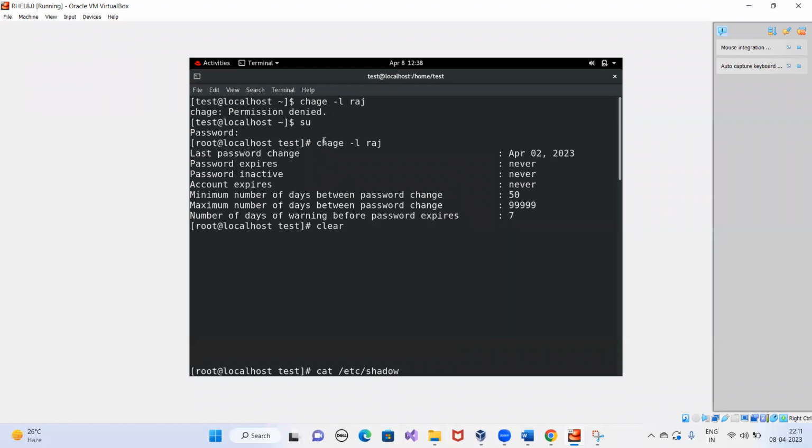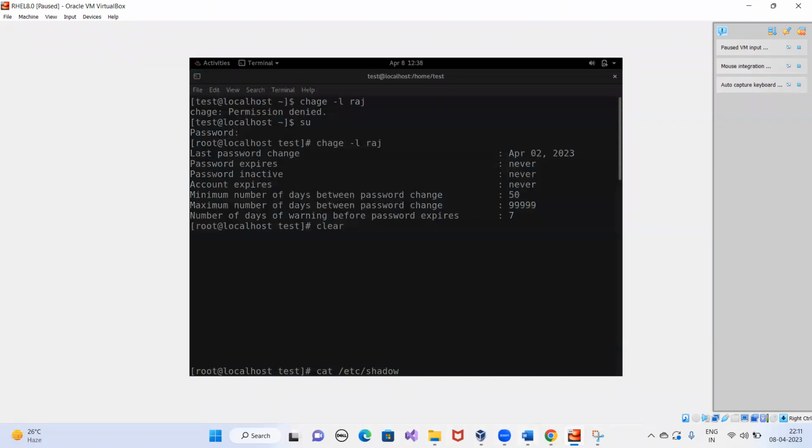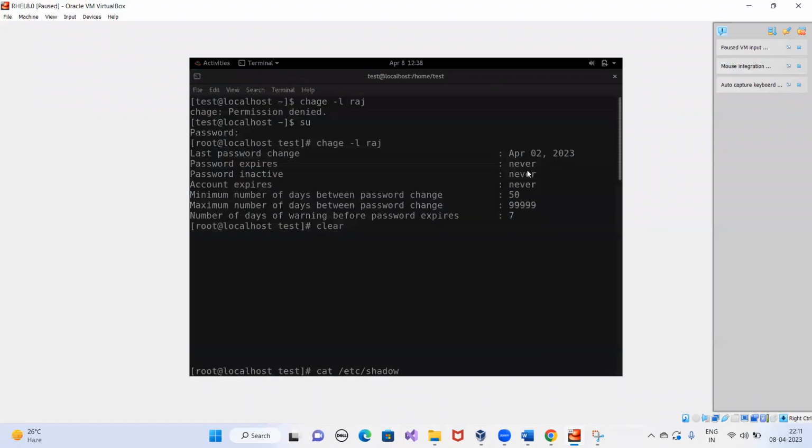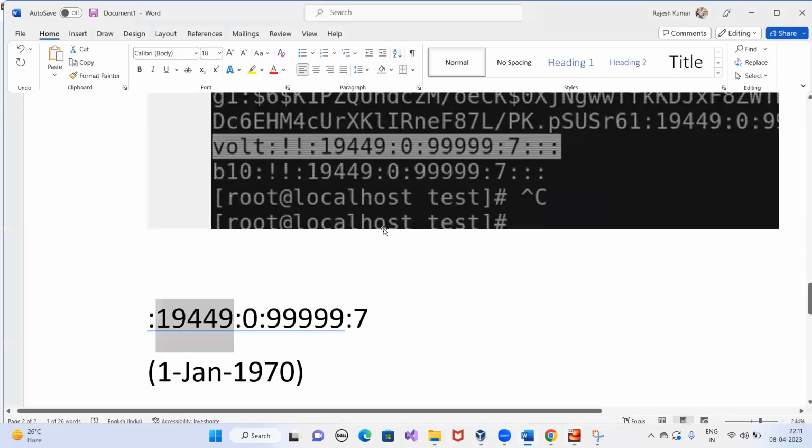It means that this number is counted from 1st of Jan 1970 to 2nd of April 2023. If I change my password today, then this number will increase.